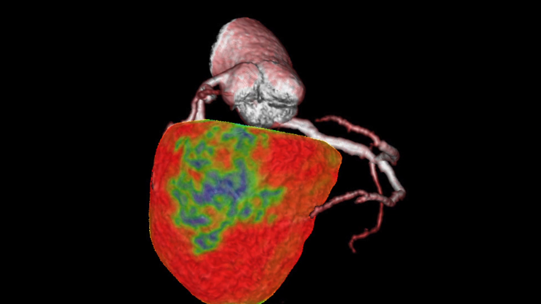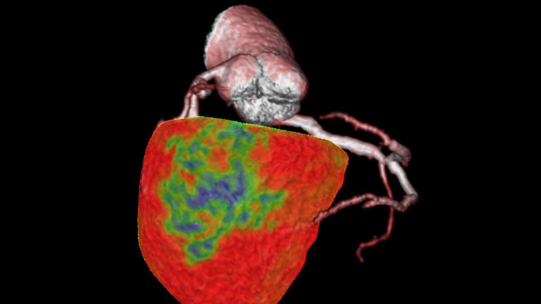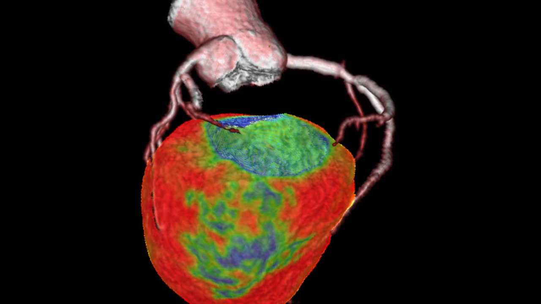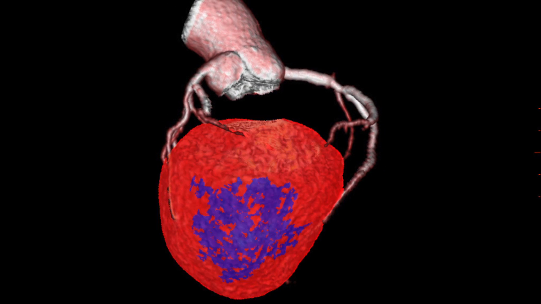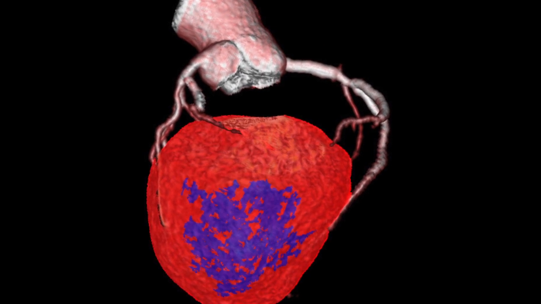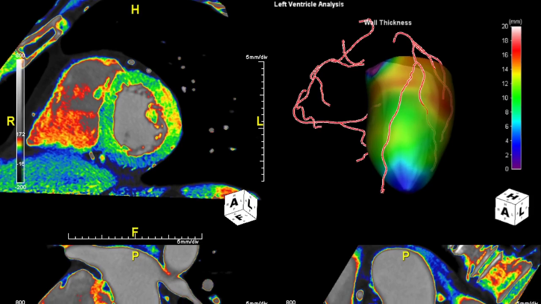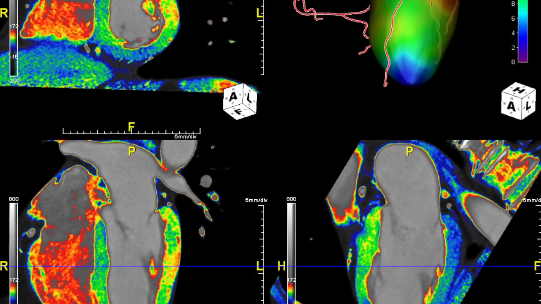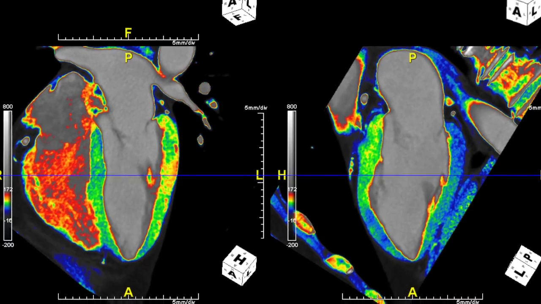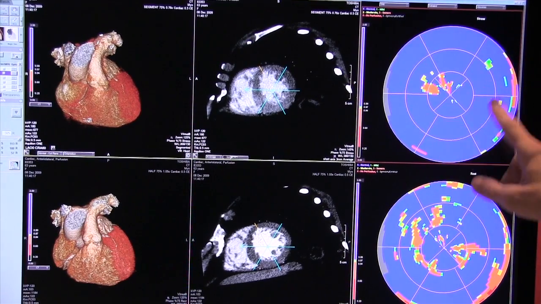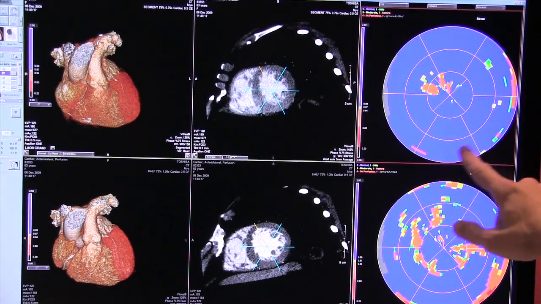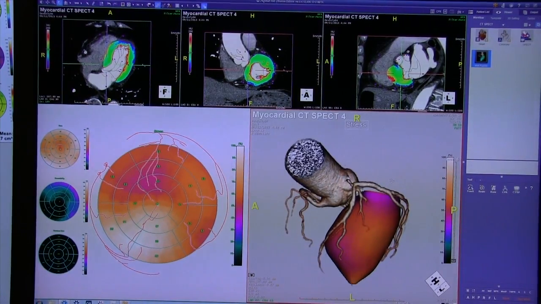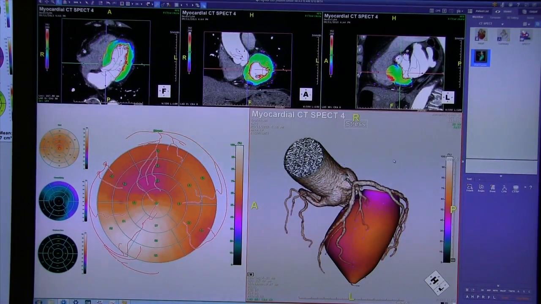Contrast maps can be created either on a bullseye plot or showing a 3D image of the myocardium with a color code system on it showing concentrations of contrast at various phases of systole and diastole. It's expected that perfusion imaging will be a standard of care within the coming years. This is an example of Vital Images perfusion software which recently gained FDA clearance. This is another example of a perfusion software offered by TeraRecon.